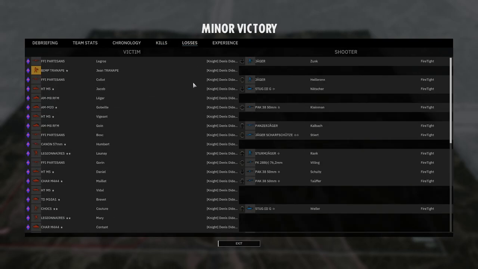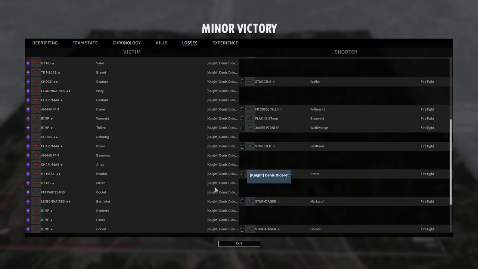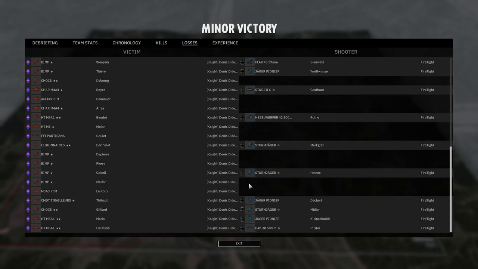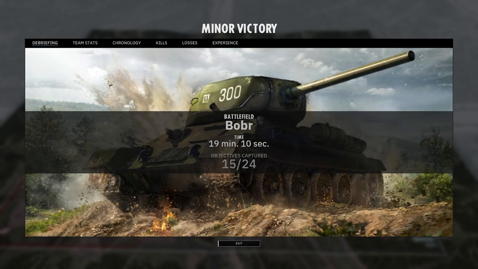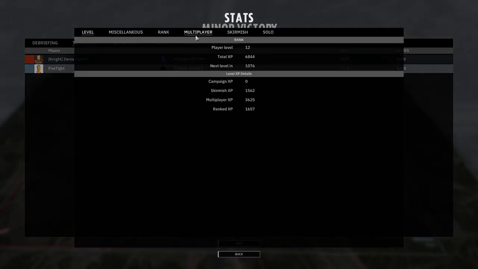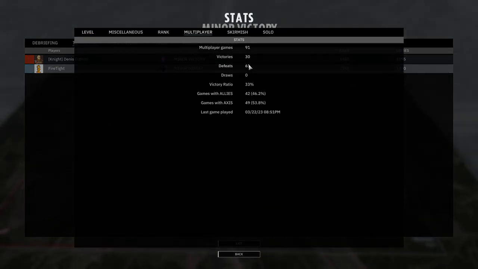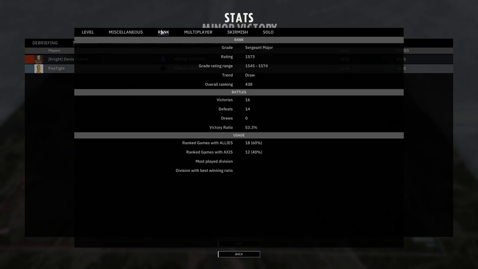Losses. Took maybe a little bit a hero. The naval effort did shoot actually. Didn't do much though. Yeah, that's it. Team stats. Denis Diderot, I can't see his thing. Firetight is now level. I would have thought he's got more games yet. I don't know if he at some point maybe changed his account or something. Because there are zero skirmish matches. So I think it's likely that he changed his account eventually at some point.